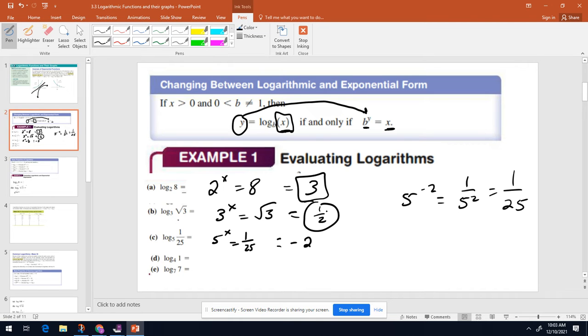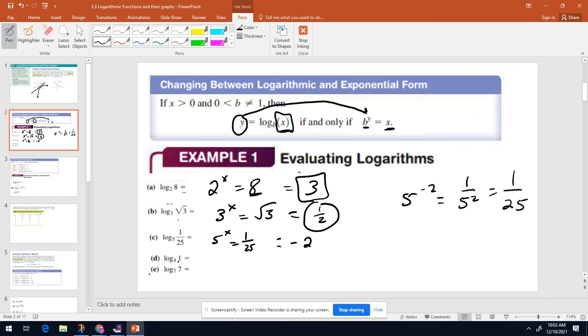So I always say this when we're looking at logarithms and exponents. If I go from a larger number to a smaller number, that's going to be a whole number exponent, right? If my number gets larger, my answer gets larger. It's going to be a whole number exponent. If my answer goes from a whole number base to a radical, it's going to be a fractional exponent. And then if I go from a whole number to a fraction, it's going to be a negative exponent. And we can go the other way.